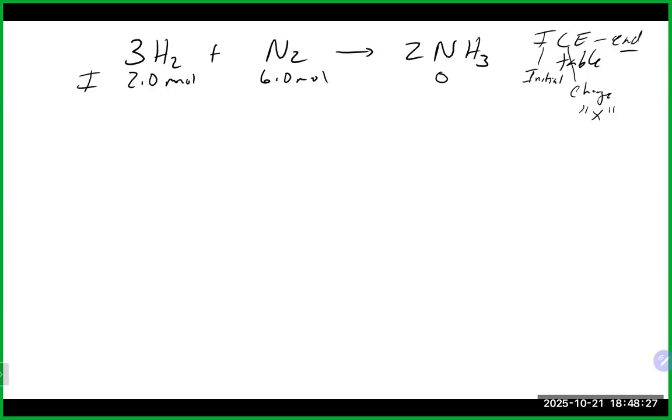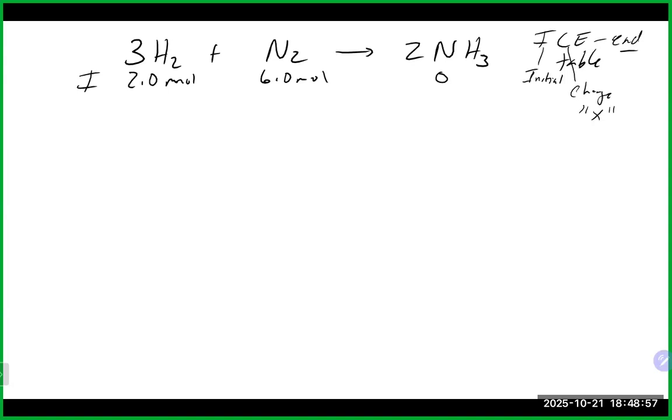Now, when this reaction occurs, it's going to go from left to right, right? That means the amount of our reactants, which is on the left-hand side, should they be increasing or decreasing? They should be decreasing, right? And our products which are being made should be increasing, right? So the way we represent that in an ice table is with minuses and pluses.